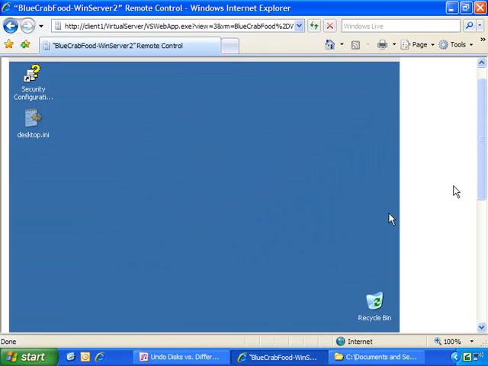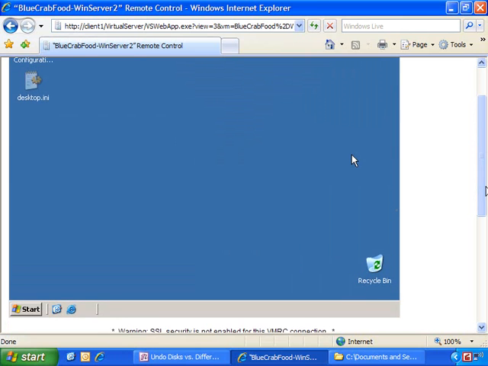Your changes could be upgrading from Microsoft Windows 2003 Server to Windows Longhorn Server, or applying Windows Service Pack 2 or Service Pack 3, or upgrading from Windows XP to Windows Vista. These could be major changes that you're making to this virtual server, and with undo, you can just get rid of them and instantly go back to where you were before. So it's a very powerful feature.